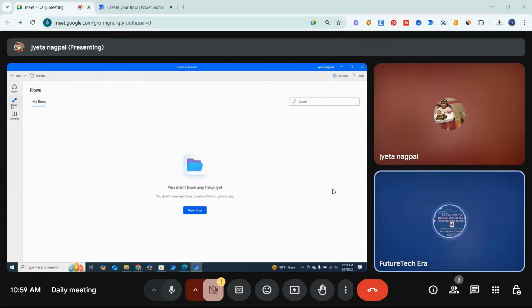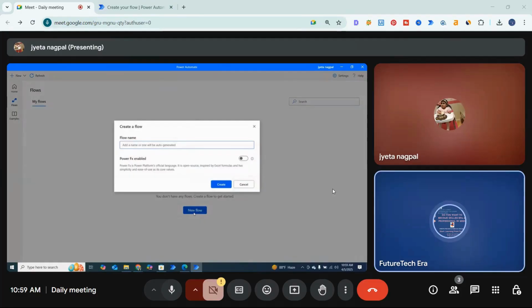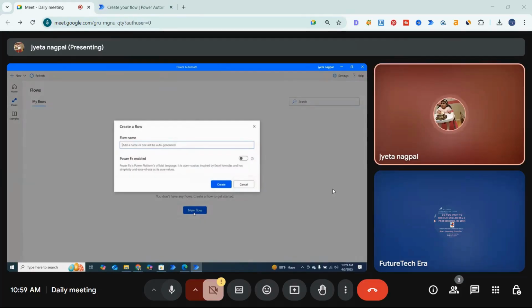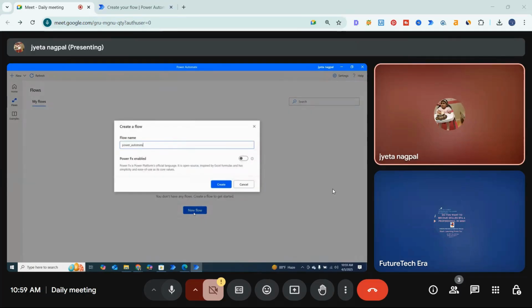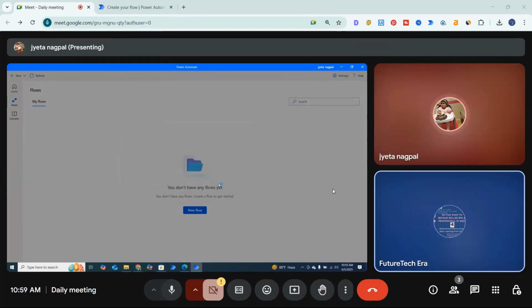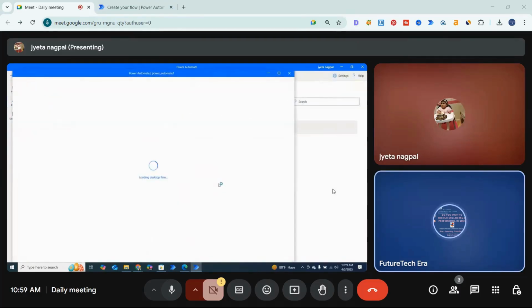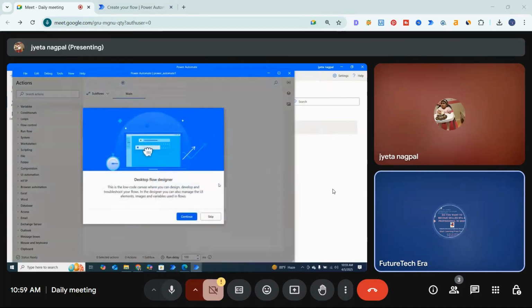So what we'll do right now is create a new flow. Click on new flow. Here we can create a name like Power Automate something else, or a basic program, or testing, whatever you want. Give the name. Good. Click on create. So right now, the first project we have created is called Power Automate 1. On the top we're getting the Power Automate 1. Click on skip right now.